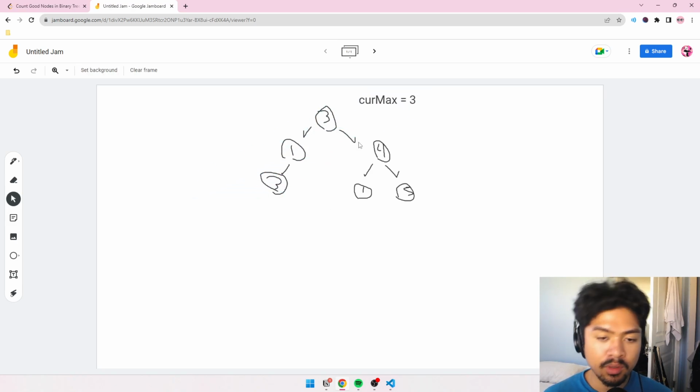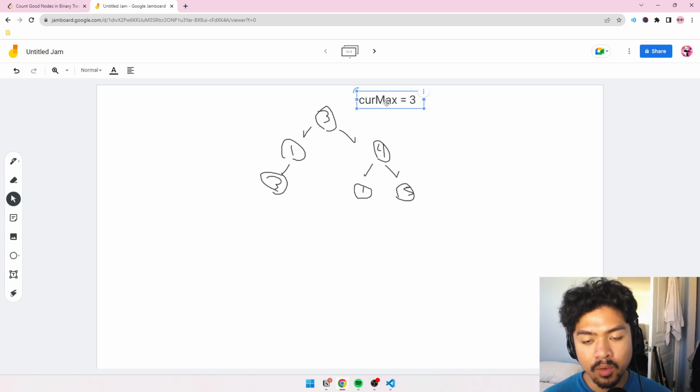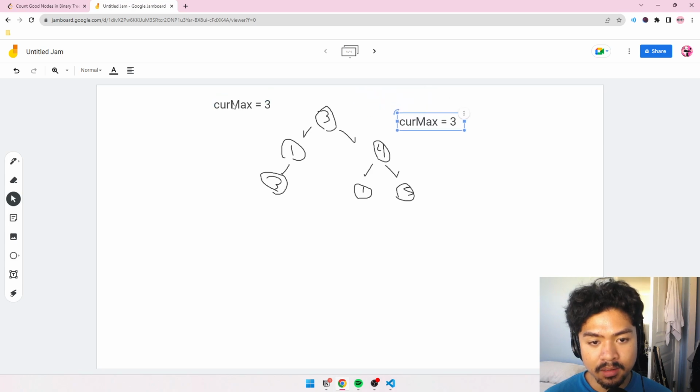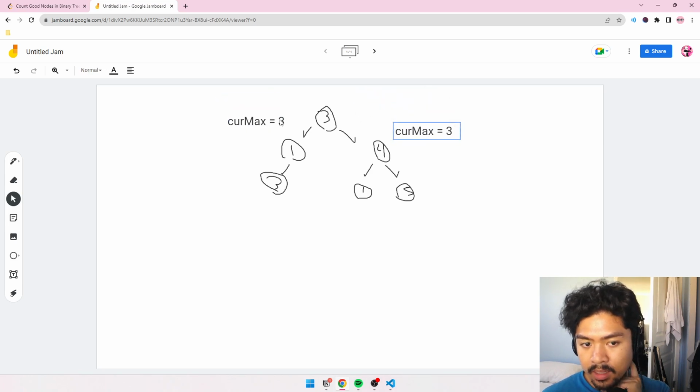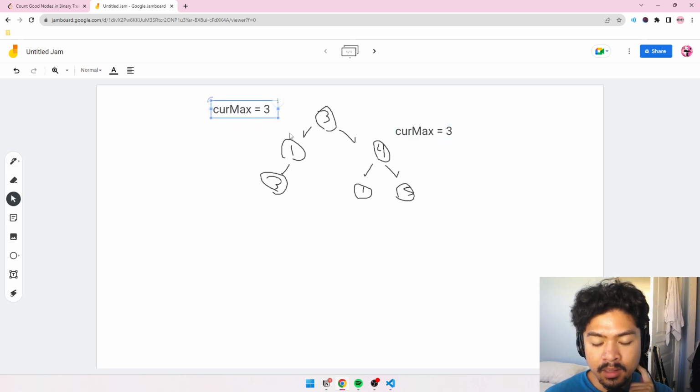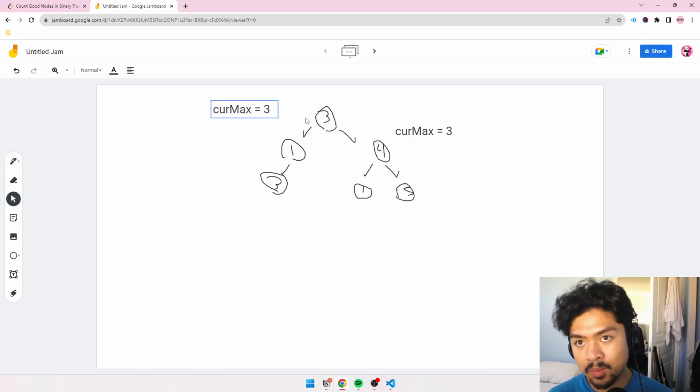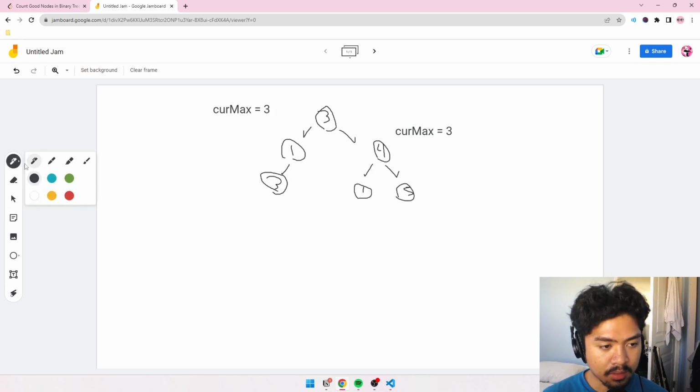From the root we can go left and right, so we're going to have two different paths. Let's say we go to the left, and so we hit this 1. Our current max is 3. Oh yeah, actually, I need to count the good nodes, so check.